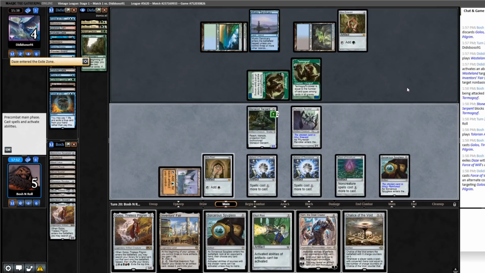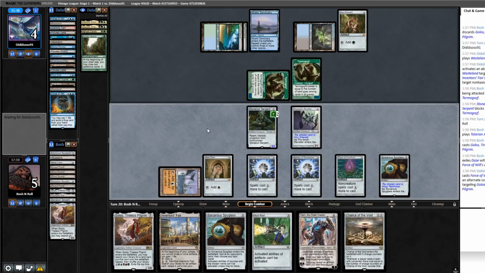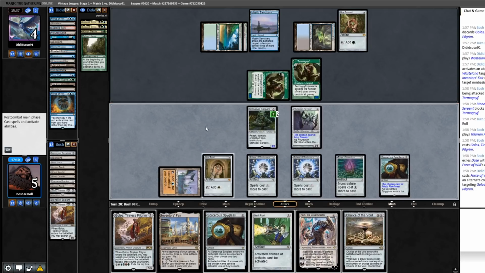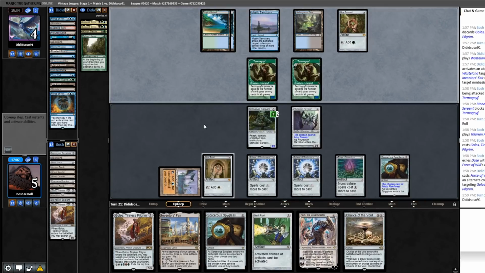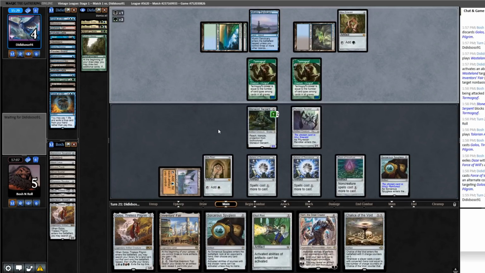Force pitching Daze. Okay. So I'm going to have to chump, and then second Golos. Does that even do anything? Yeah, I think this is going to be a turn too late. That Force showed up on time. This also unlocks their Mox Emerald because I'm going to have to block with my Revoker.